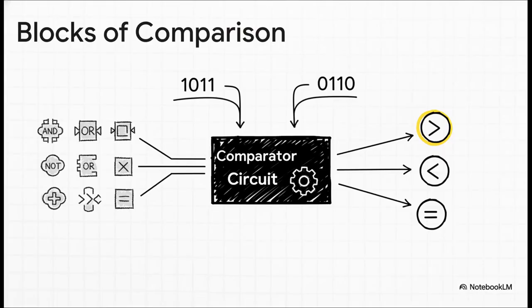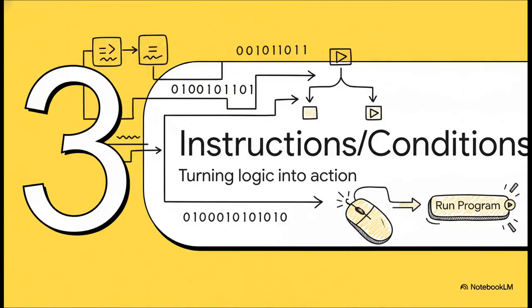Now here's the next step. You take thousands of these super simple gates and you combine them. By doing that, you can build more complex circuits that can do something that starts to look like a decision. They can compare two binary numbers and answer questions like, is this one bigger than that one? Or are these two numbers the same? This is absolutely crucial. All the complex comparisons your computer makes are built out of these ridiculously simple yes or no logic gates. Okay, so now our computer can tell if one number is bigger than another. That's cool. But how does that turn into actually doing something, like running a program?